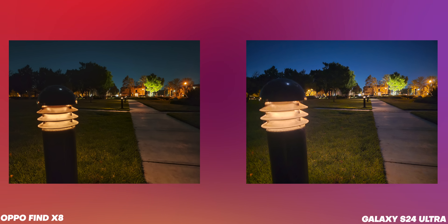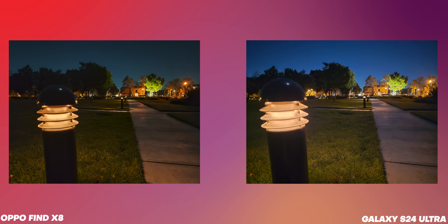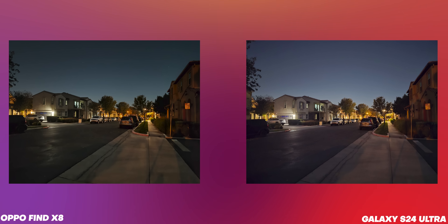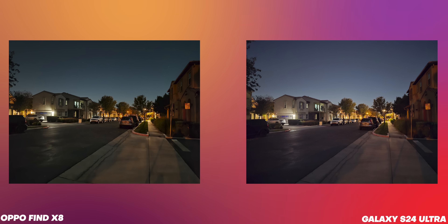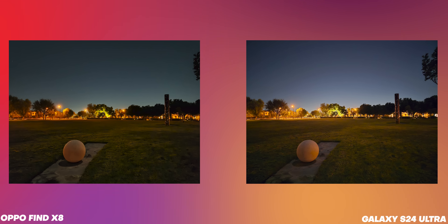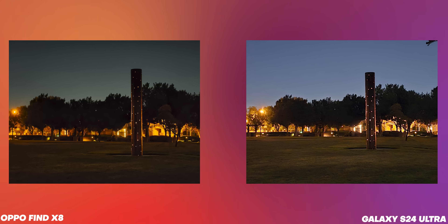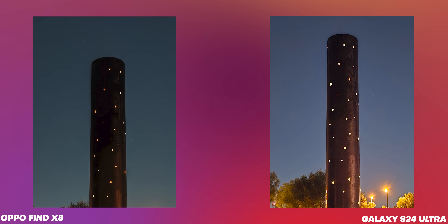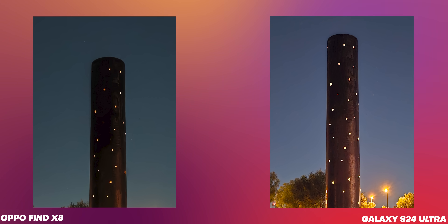At night, both phones provided solid results too — great detail, good shadowing, and smoothening. However, I did find the Oppo to do a slightly better job with the coloring. It captured the darkness of the sky a lot better and didn't really blow out the highlights and smaller key lights like lampposts, like the Galaxy did. However, the Oppo does need to lighten up on the shadowing, because in some smaller things they get darkened too much and you can barely see them — they're just pitch black, like the trees. And when zooming in and switching to the 3x telephoto lens at night, Oppo's larger sensor in the 3x periscope camera also provided better results, since it could let in more light than Samsung's telephoto.